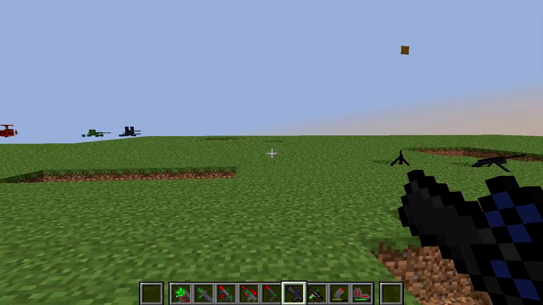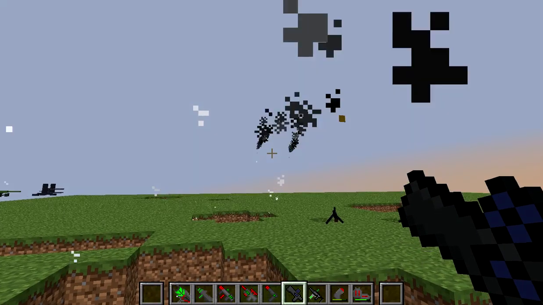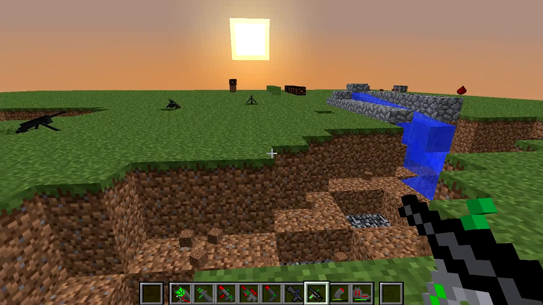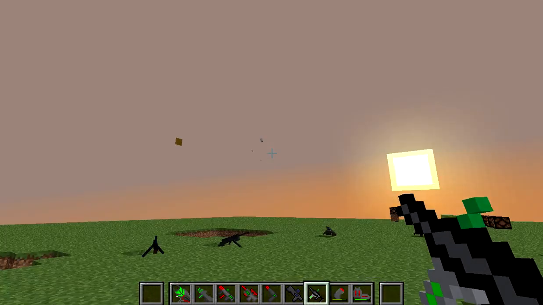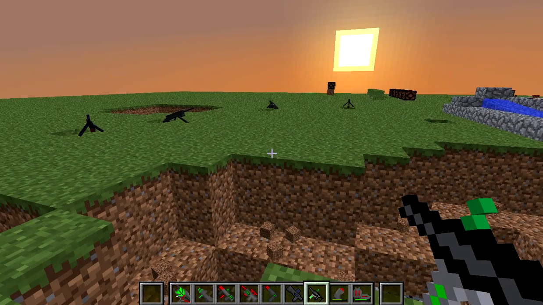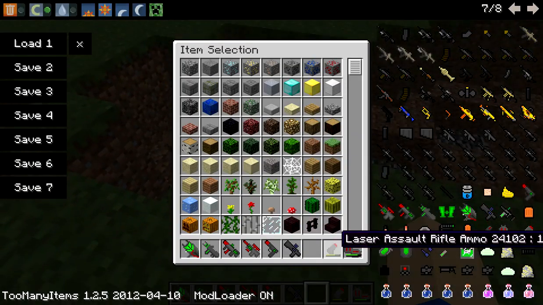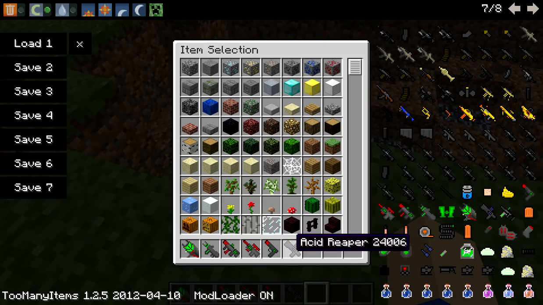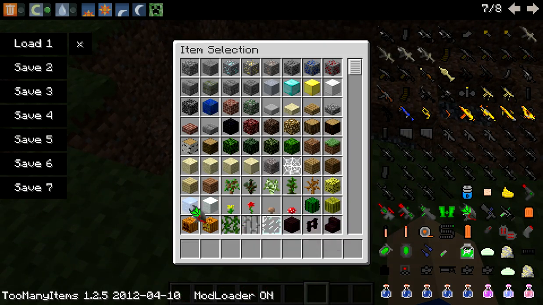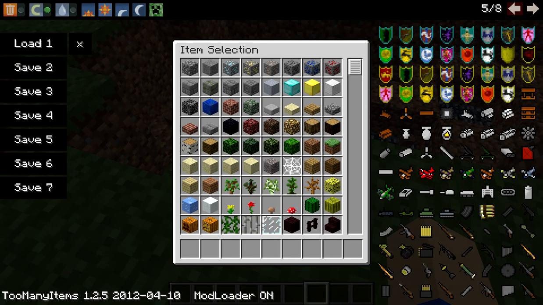We got the acid repeater. Doosh! It shoots two. Which is pretty awesome. We got the laser SMG. That sounds insanely awesome. And lots of other guns, I mean, as you can see.